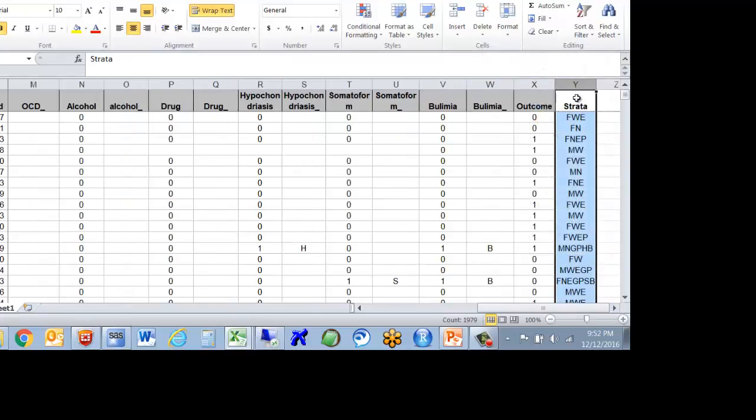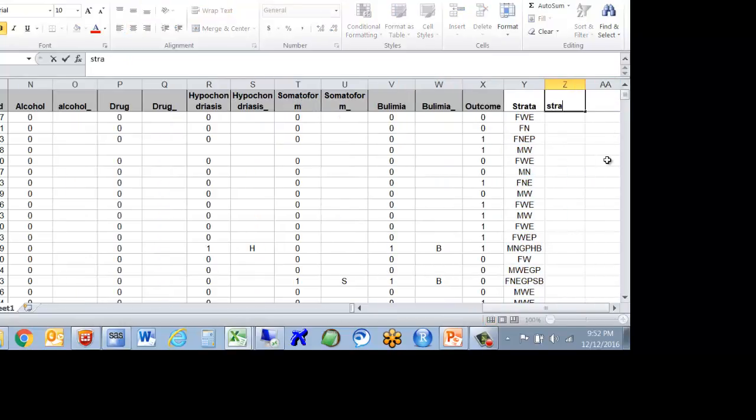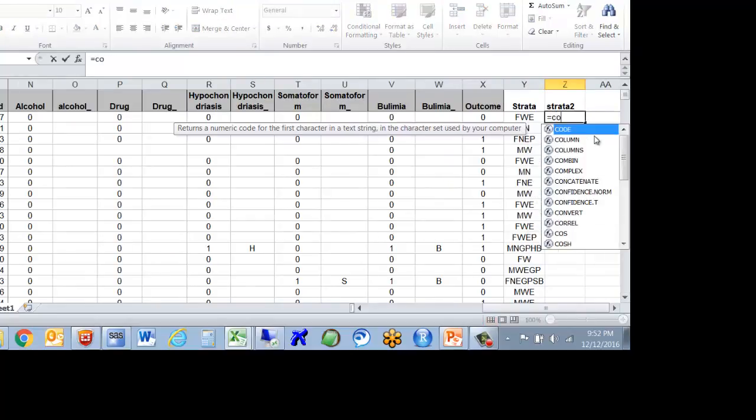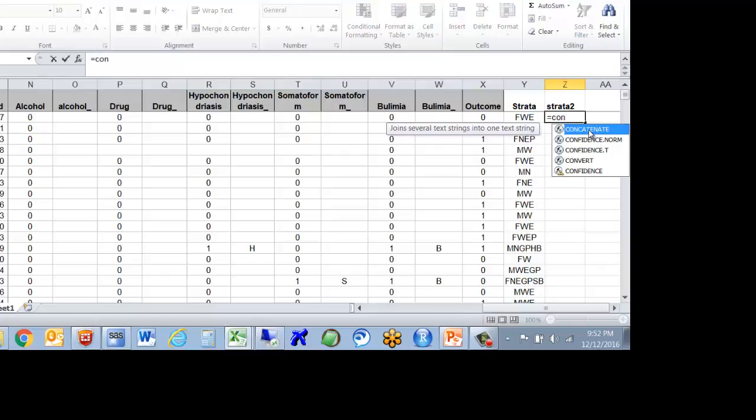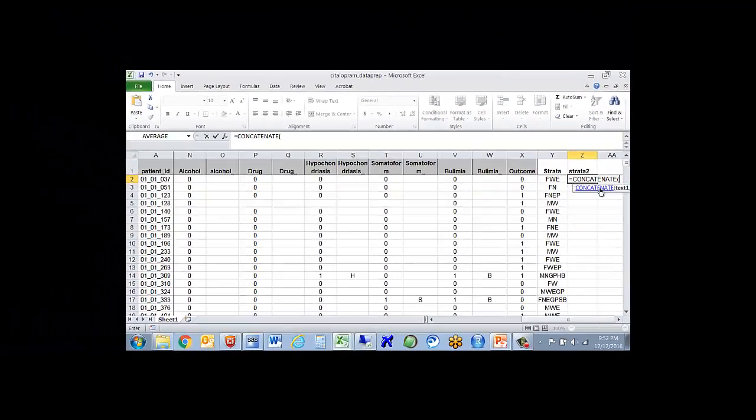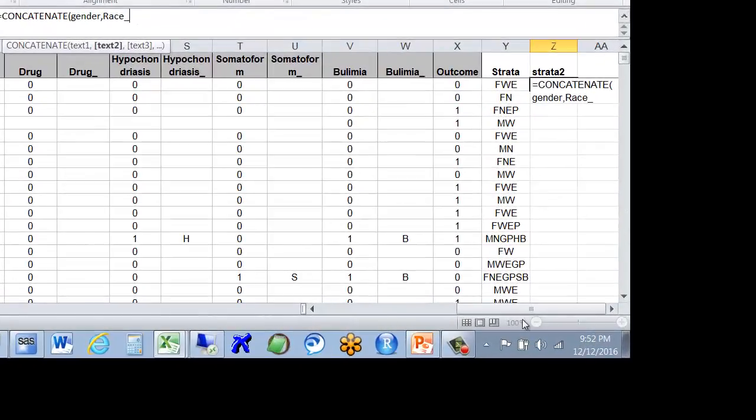Now I did concatenate all the variables, so I'm going to show you what I did. Let's do strata 2 equals concatenate gender, race. What else do we have?